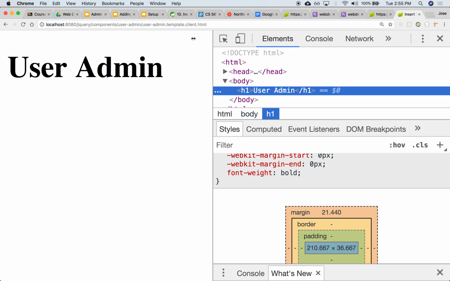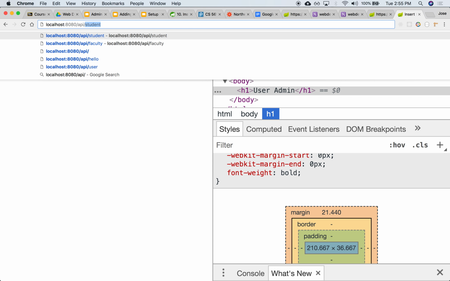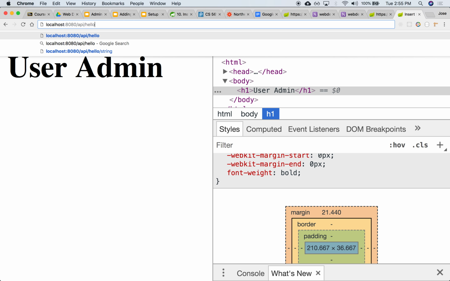All right, so what I wanted to point out is that this path here is mapped to a physical file, yes? Whereas API/hello is not mapped to any physical file. See that? It's mapped to a function that's going to execute, and it's going to dynamically return some data.